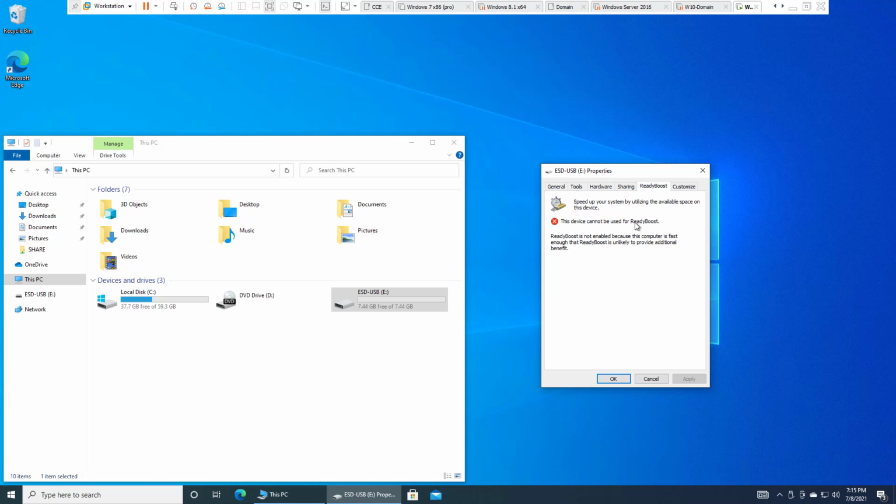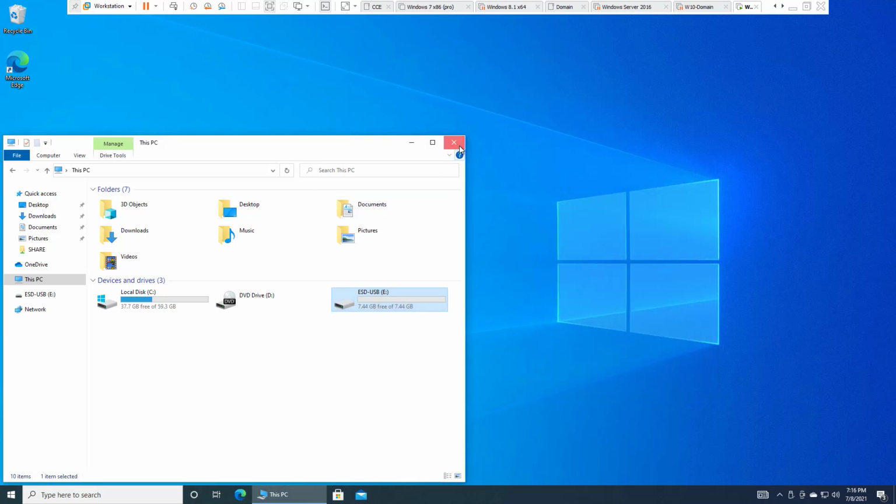So with ReadyBoost, you can copy certain files to the USB device to make it boot faster. However, I'm using NVMe drives, so ReadyBoost isn't going to help my PC load faster because it has NVMe-based drives. If it didn't, then you could explore this by turning it on.